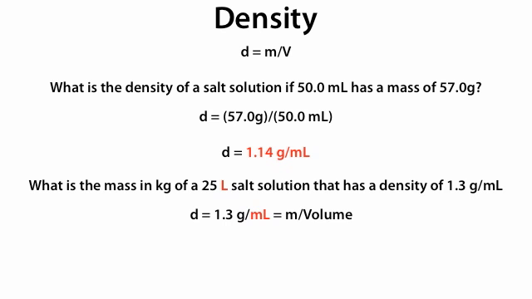Now if we notice, we're given a volume of 25 liters, but our density is 1.3 grams per milliliter. Liters and milliliters do not match up. So in order to solve this problem correctly, we're going to have to convert either liters to milliliters or grams per milliliter to grams per liter. Since it's easier to convert liters to milliliters rather than convert grams per milliliter to grams per liter, I'm going to convert 25 liters to 25,000 milliliters by multiplying by 1,000.